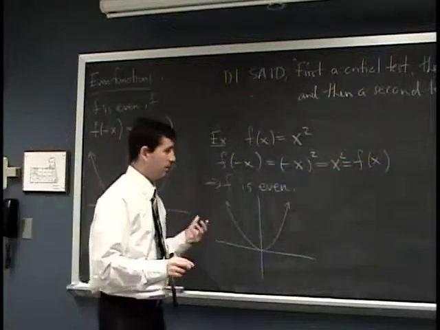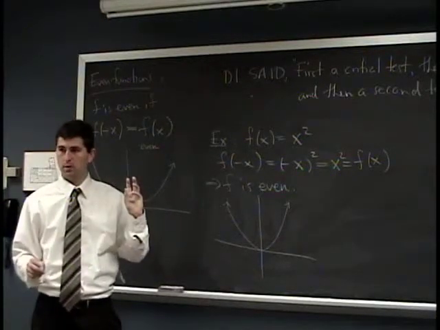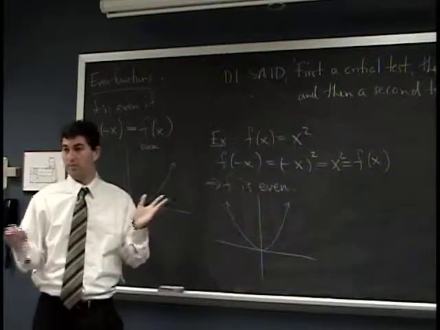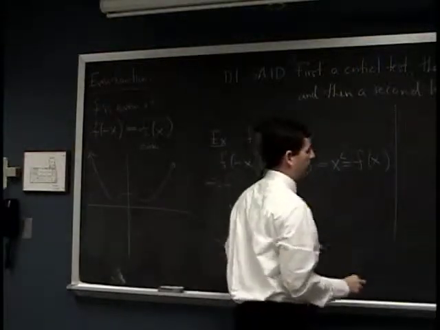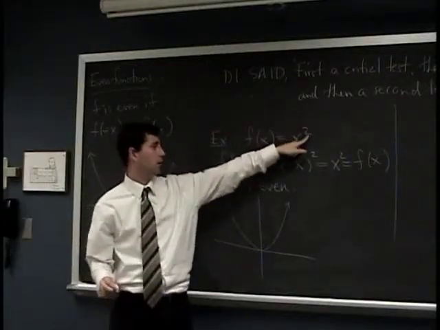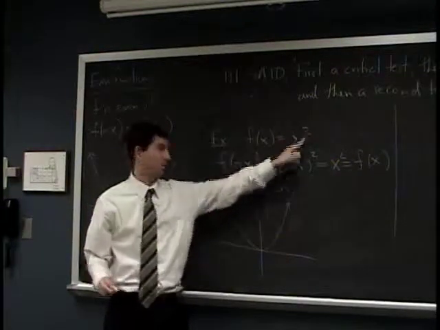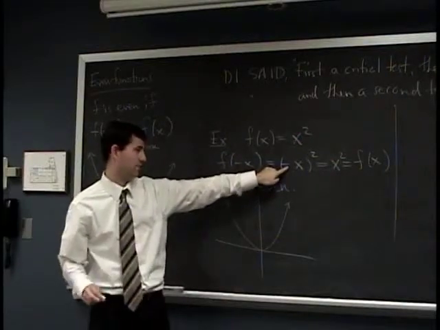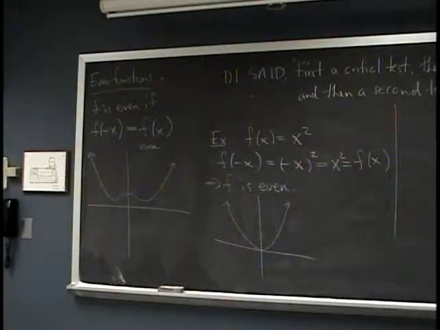For polynomials, it's very easy to decide whether your polynomial is odd or even or neither, because some things could be neither. The easy case is a polynomial of one term. You look at the degree. If it's an even number, then it's going to be an even function, because when you expand it, there's an even number of minuses, so they go away. If you have an odd degree, then you're going to have an odd number of minuses, so it's going to be an odd function.